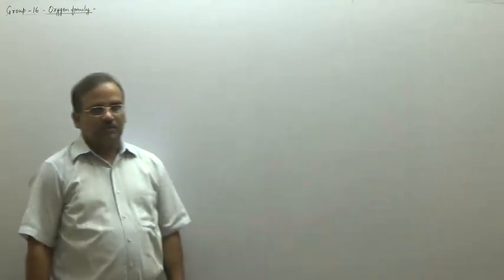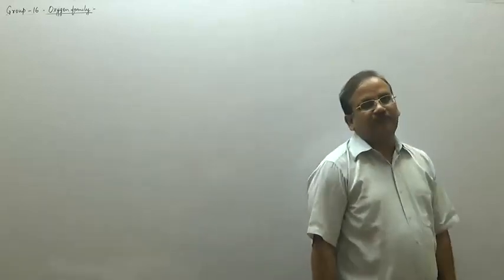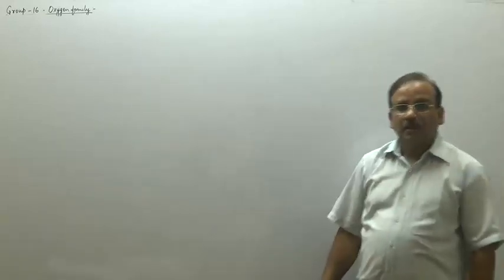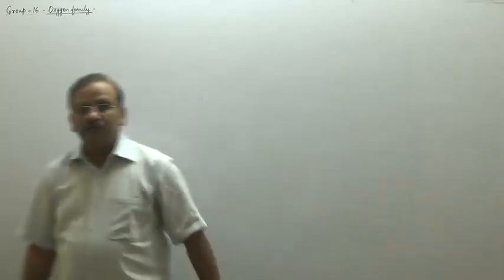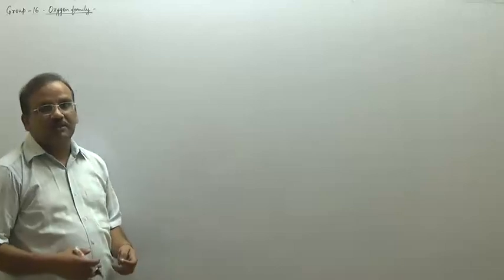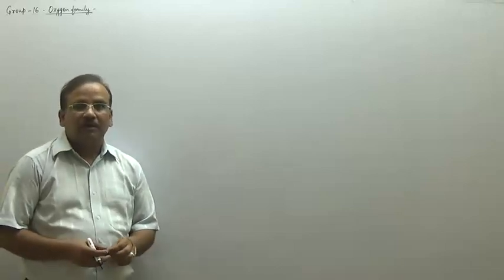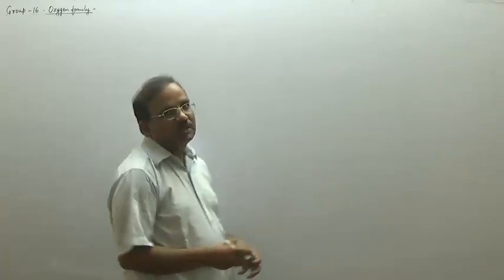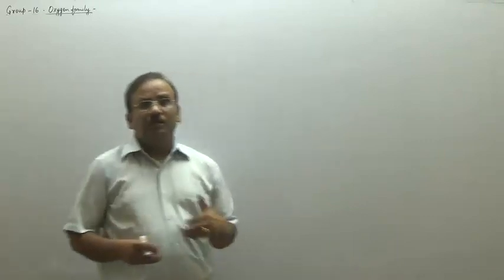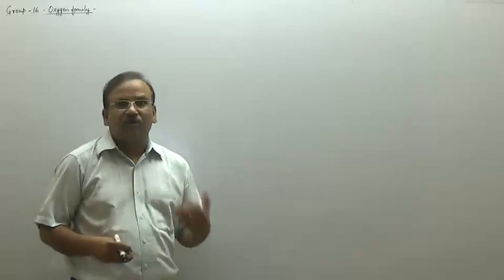So now in this class we are going to discuss the chemical properties of ozone. We know that ozone is a very strong oxidizing agent, and it is an oxidized form of oxygen. We used to say that it will react with almost all the reducing agents, and mainly it shows the maximum oxidation.